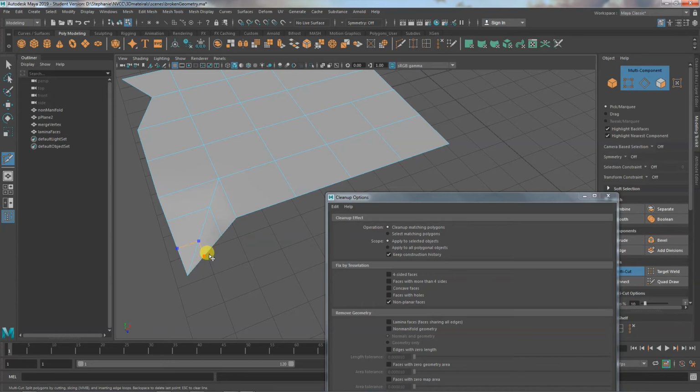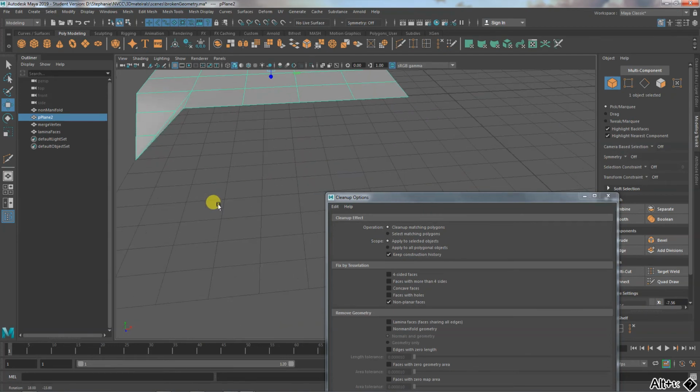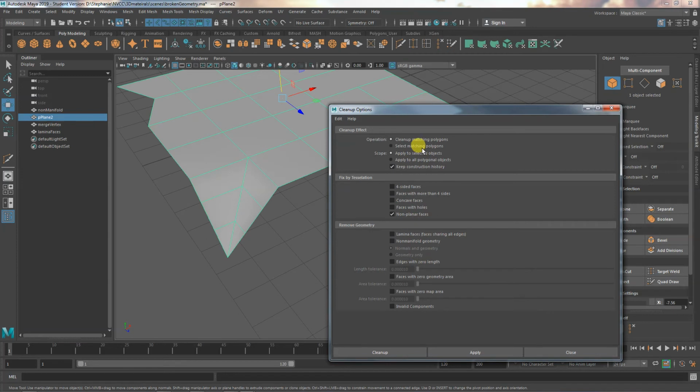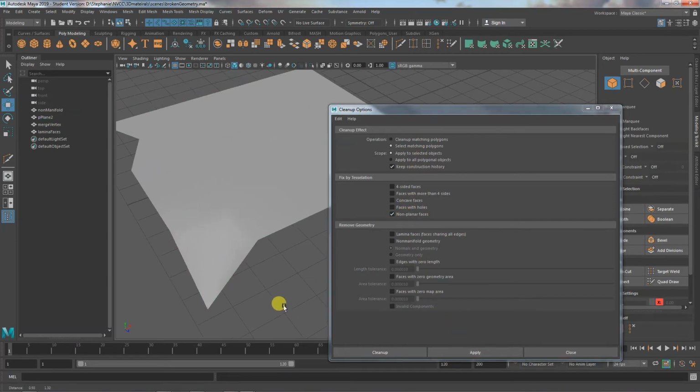So it doesn't just constrain it to halfway, which is great. So I kind of fix it myself, and then I'll ask it again, okay, is there any non-planar polys? Nope.